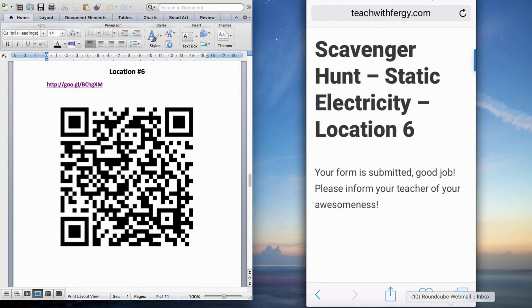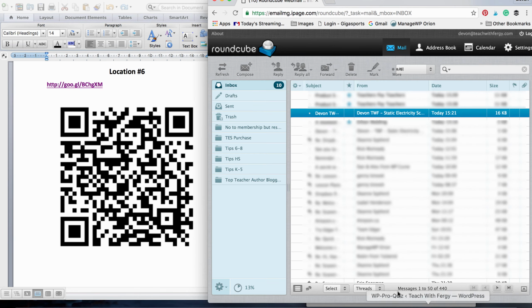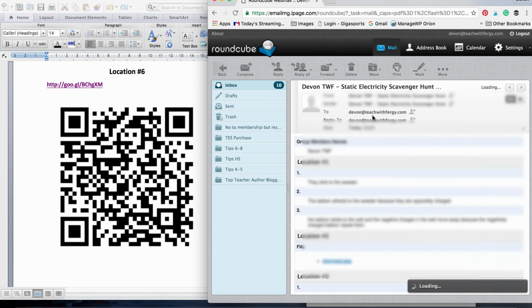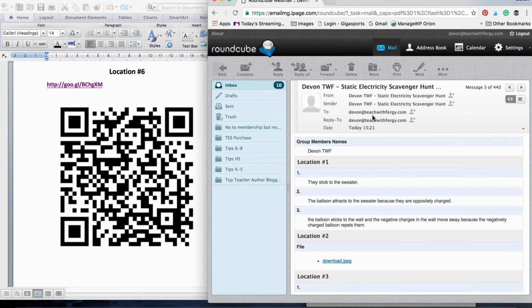So now what I'm going to do is I'm going to open up my email. And you're going to see this email here. This is the one that I did earlier. I'm going to pop that open. So the other ones are just blanked out because obviously privacy reasons. And you're going to see what you're going to get in your response.